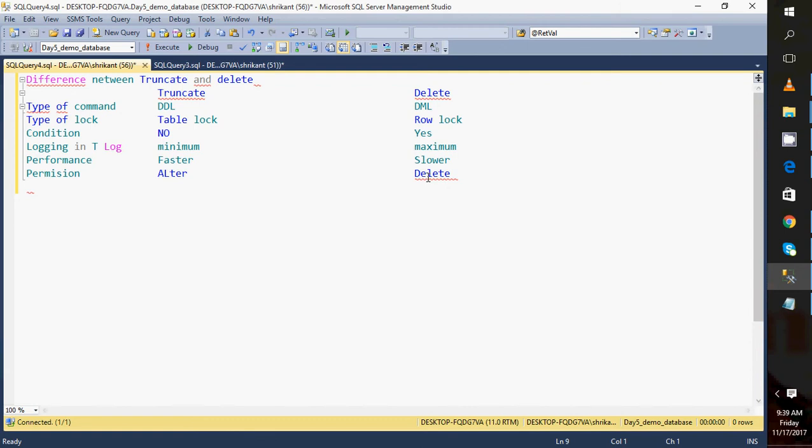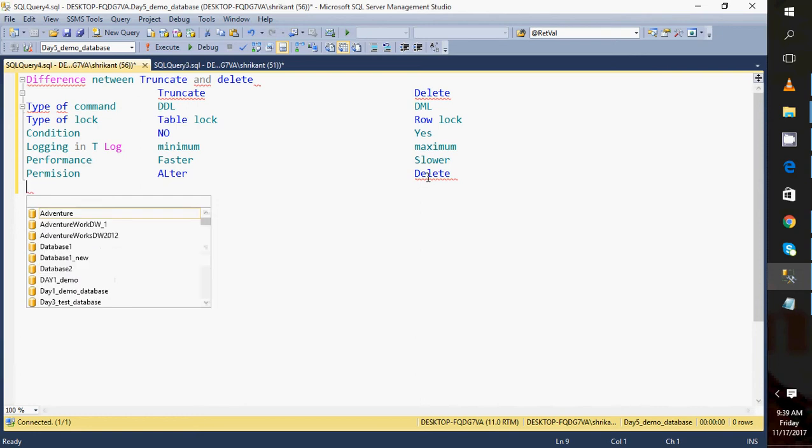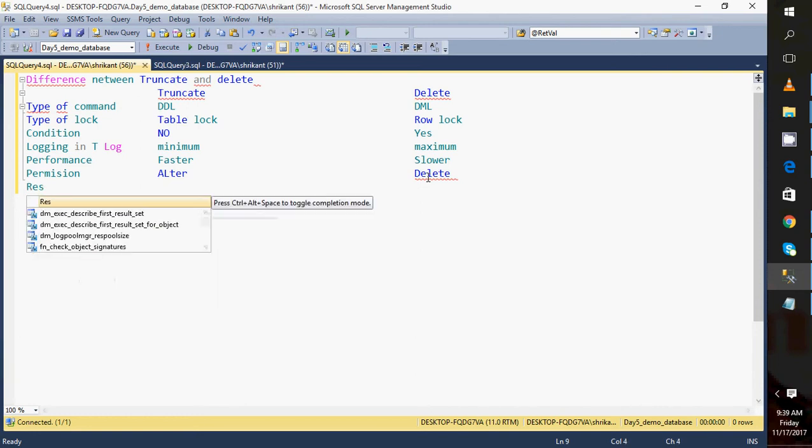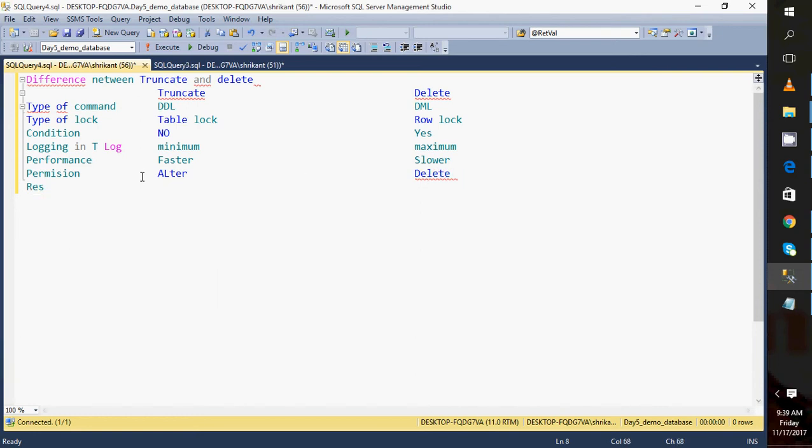Then one important point I would like to talk about is the identity column reset. We have seen how to add it and how to see it. The question is whether the identity column value gets reset when I perform a truncate, meaning it would start again from the seed value, that's from 1.